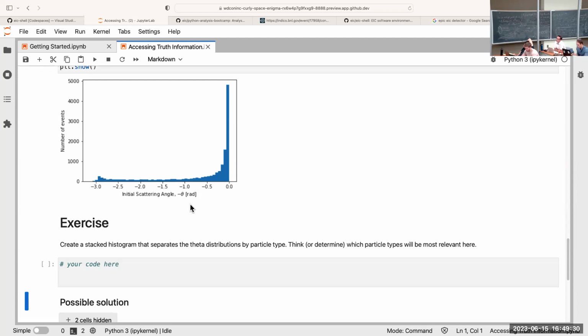Because if storing things becomes too structured and more difficult to access, then, for example, you can't feed it into machine learning models as easily, or you can only feed it into models that understand that highly structured data. That's why we're trying to keep things as simple as possible, so you can use ROOT, Python, whatever you want.